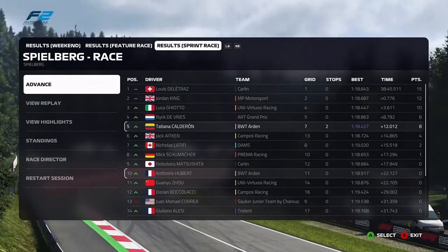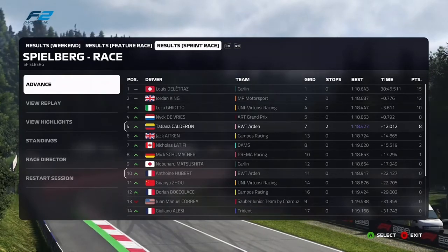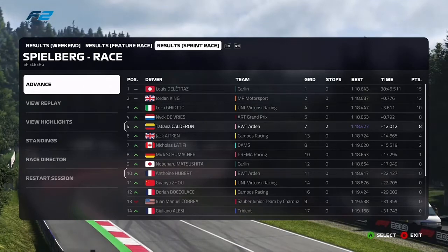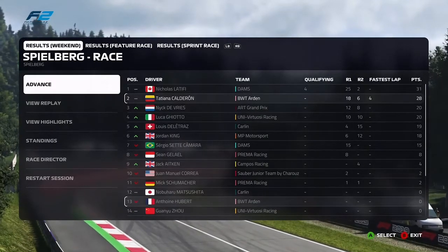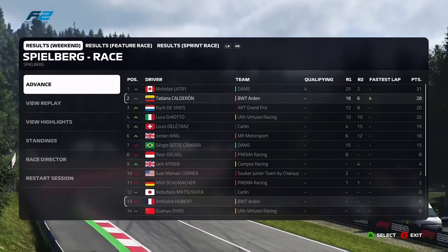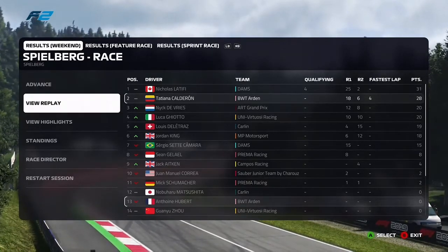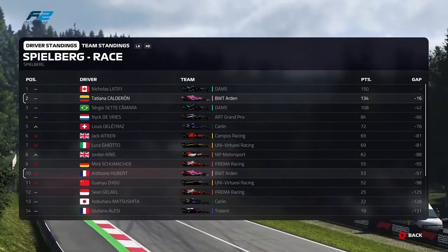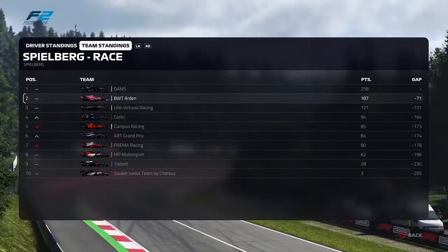So Carlin take the race win, the opposite Carlin to the race winner here in real life, but nonetheless we take P5. So a solid race for us, a really good comeback from spinning on the first lap, and I can't really be too disappointed with that, but such a shame because with the pace we had, I think we could have easily challenged for a podium, and who knows, potentially outscored Latifi for the weekend.